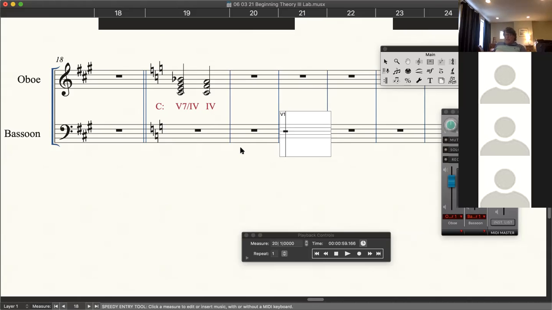Who's got questions on that? That's a very difficult one to understand, but if you can see it's a modulation, we're getting there. Who has questions on it? Who's confused?